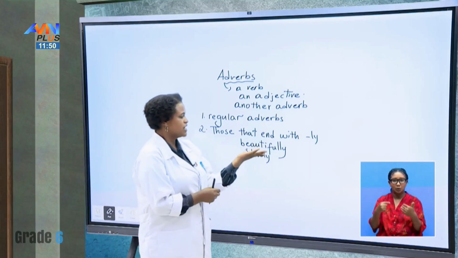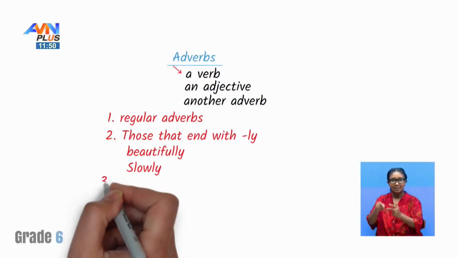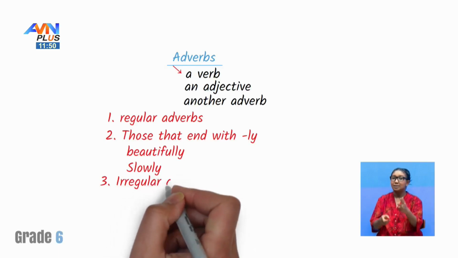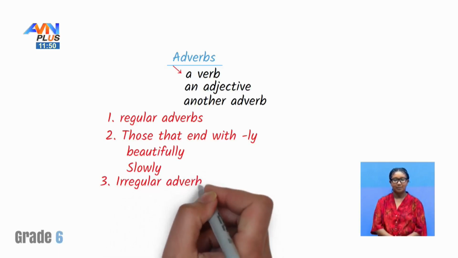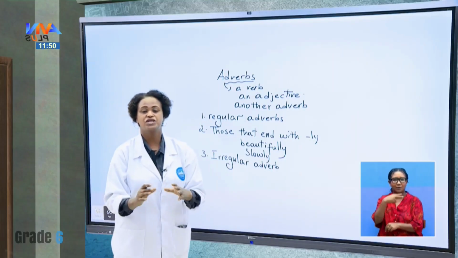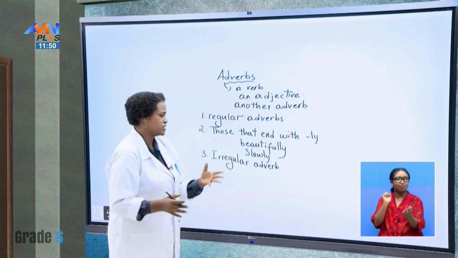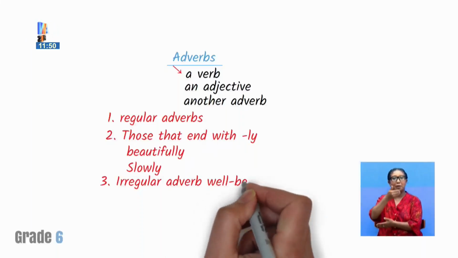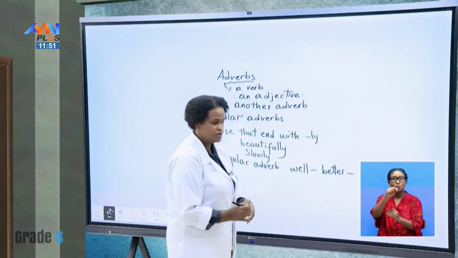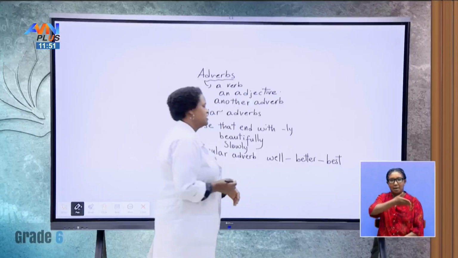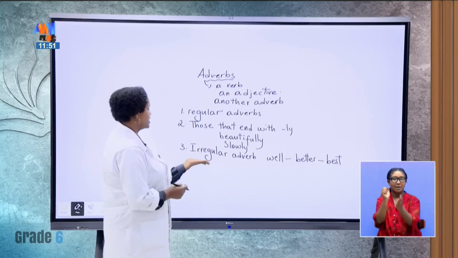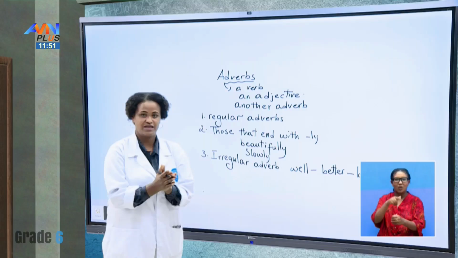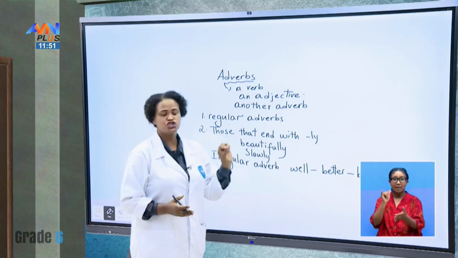All right? So these are the second type of adverbs, and the third type are the irregular ones. The first ones are the regular, and these ones are the irregular adverbs. These irregular adverbs totally change their shape, right? For example, if you see the word well, on its comparative degree, it becomes what? Better. Very good. And superlative? Wonderful. Best. Not only that, we also try to see some examples like badly, worse, and worst. Far, farther, farthest.